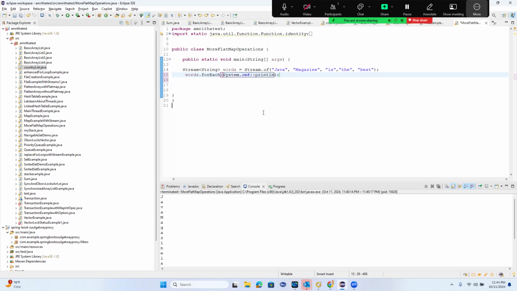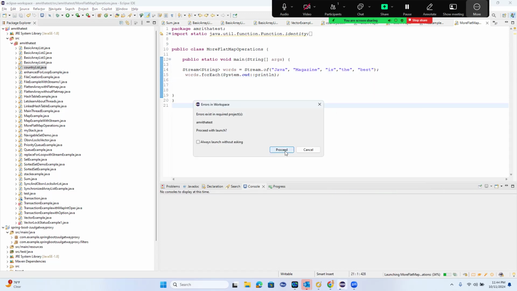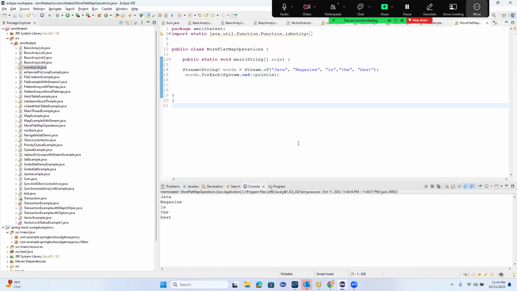What do you expect here? Since this is a stream of type string words, right? If you try to print this, what will you get? Let's see. So I got Java magazine is the best.